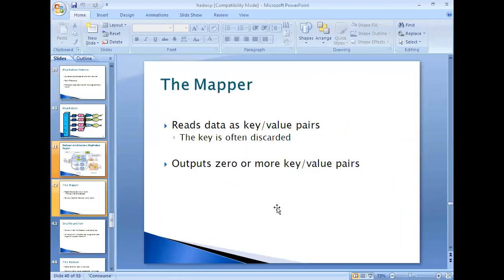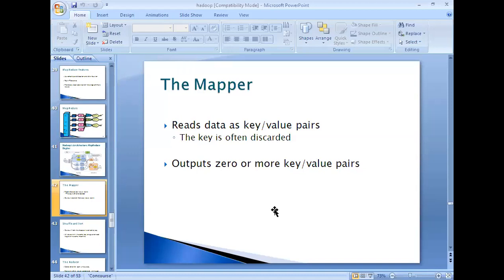Now let us talk about what exactly the mapper is, what exactly the reducer is, and in what way we can process the data using these two. We will discuss these things in today's class. It operates on a key value pair mechanism. That means it reads the data as key value pairs. Whatever input you have submitted, it reads the information from it in the form of key value pairs.